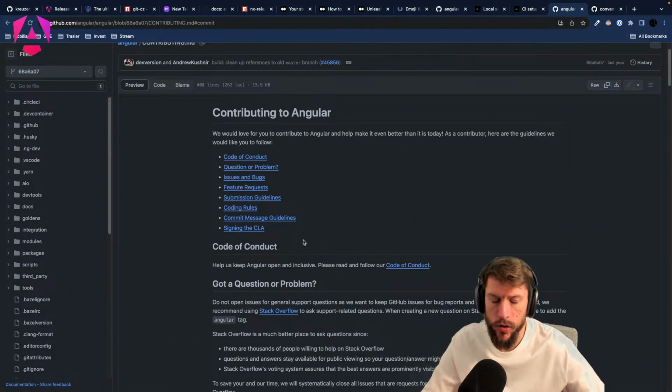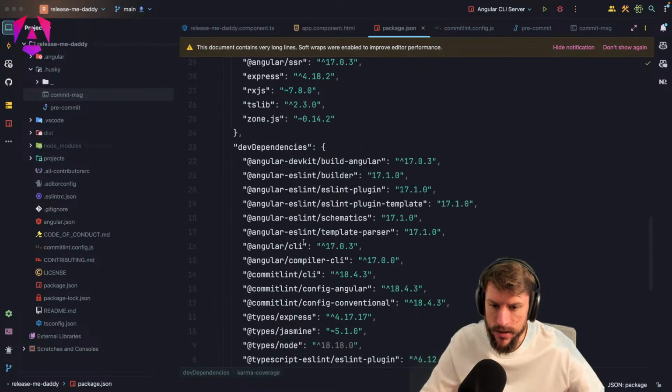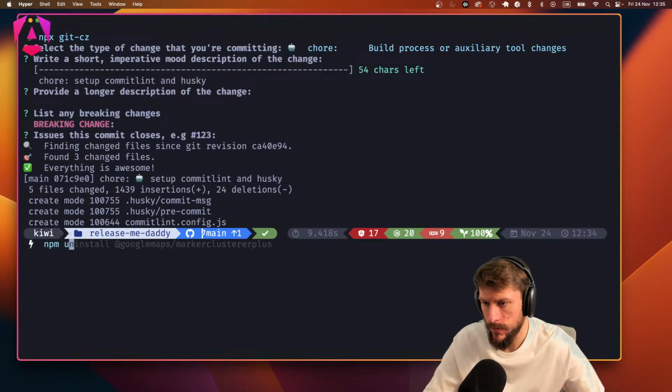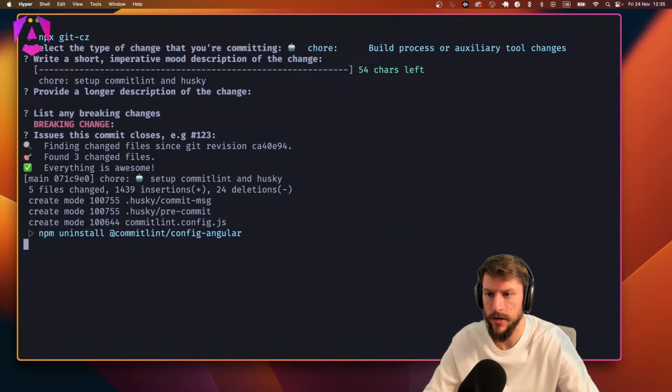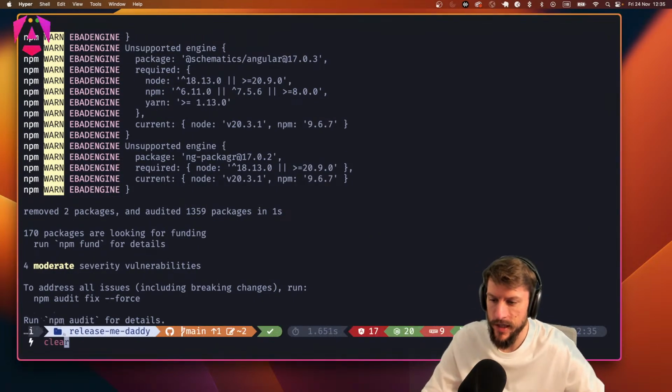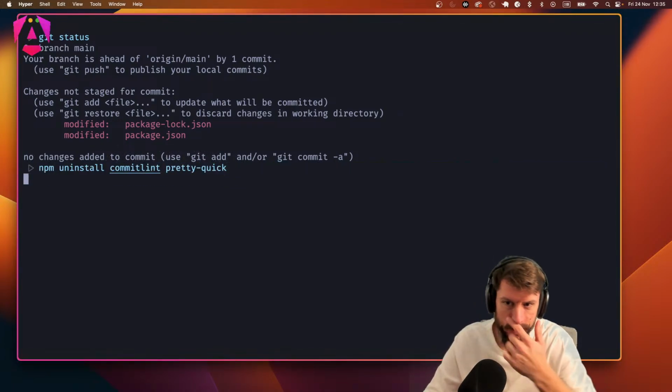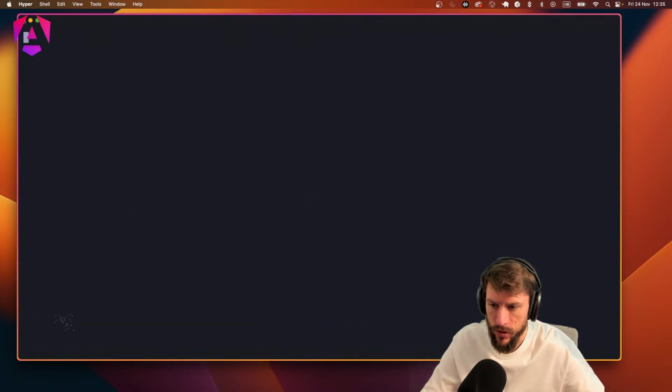So what we will do is basically uninstall the commitlint config Angular. So we remove that, and then actually, pretty quick, we don't need those, right?